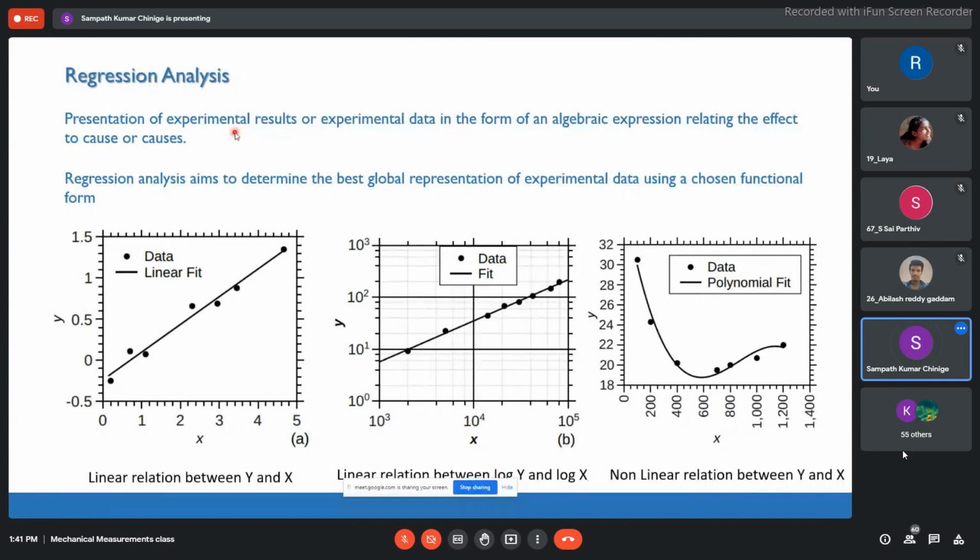So we have a set of inputs and outputs, and one set of values we call one sample. For a given sample or a given set of results, we don't want to plot every time, or show it in the form of mathematical values or data. Instead, I want to show the whole data in the form of one particular equation.